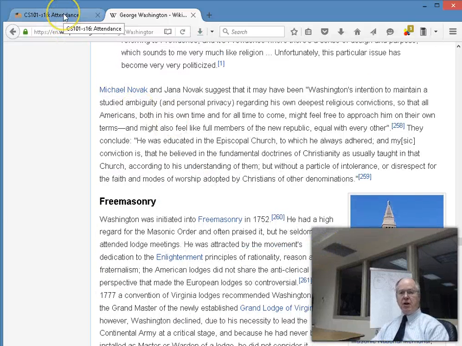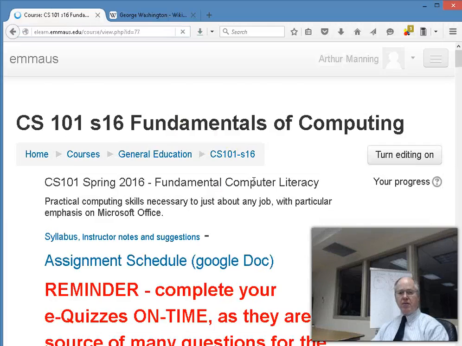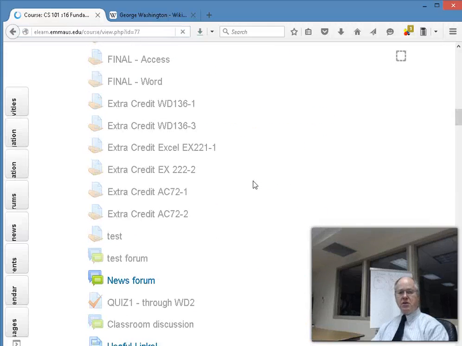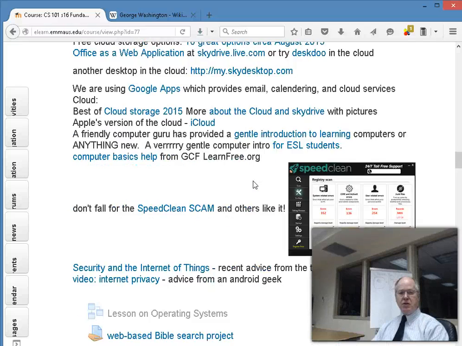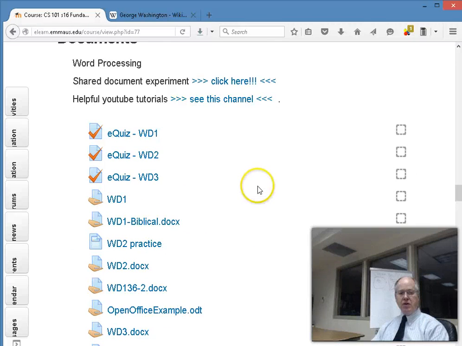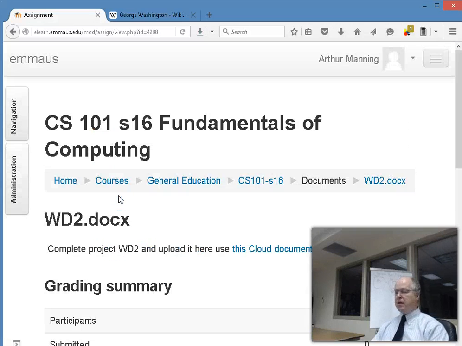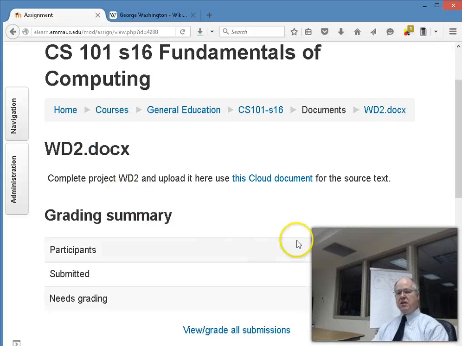One more thing I want to show you here is for your document. We go over to our homework. In the WD2 homework, just as I was looking through it, I realized this part of the homework isn't that important for you to have to do all on your own. As you go through the book, it has you type in a lot of text. Well, to save you a little time, I have created a cloud document here in the link there.